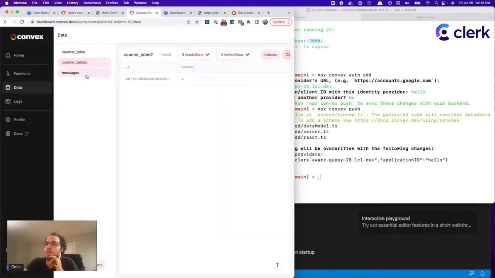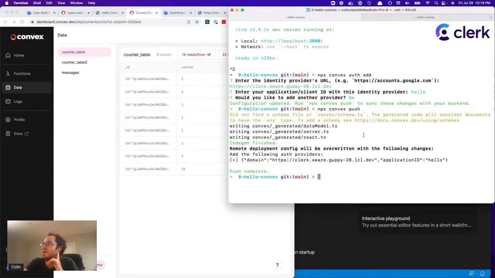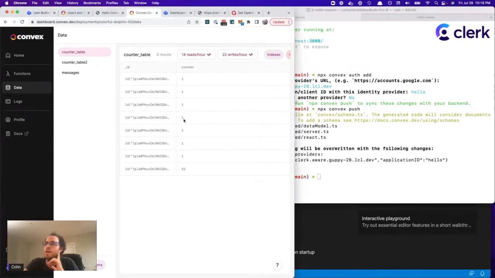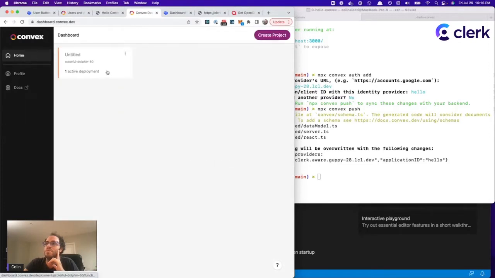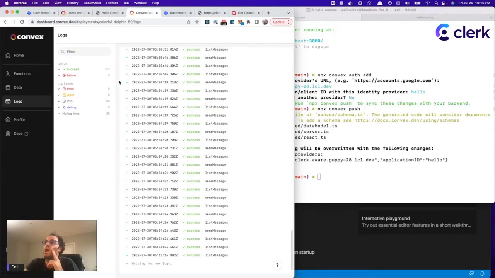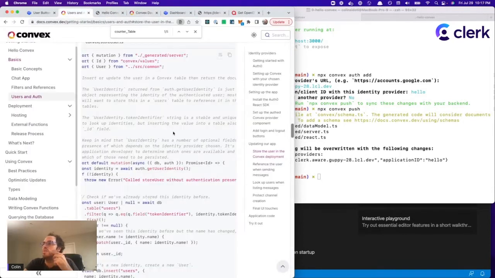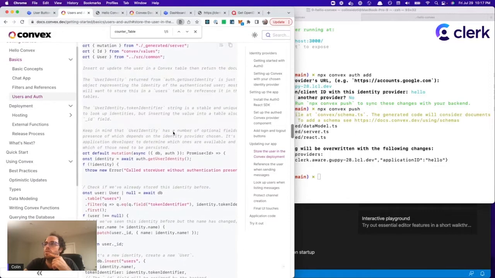Also, wait, let's figure out what happened. So it says it added the auth provider. It doesn't appear to be reflected here at all, which I'm moderately surprised by. We shall keep trying.